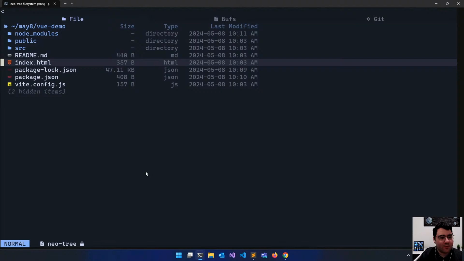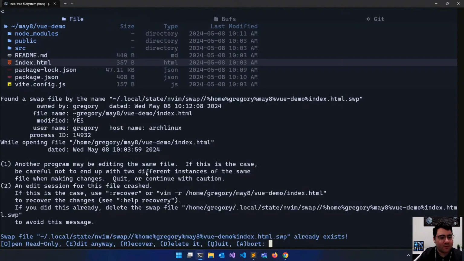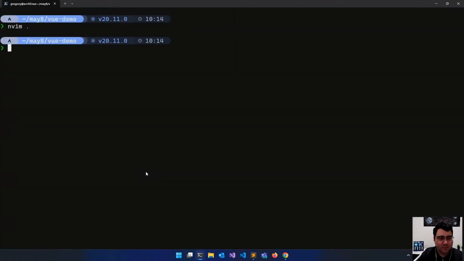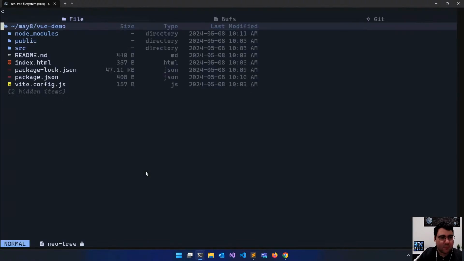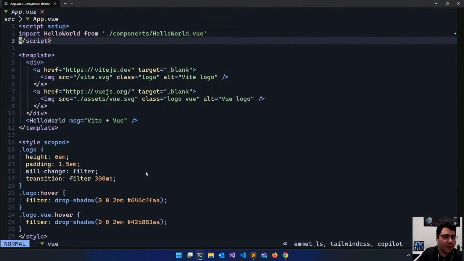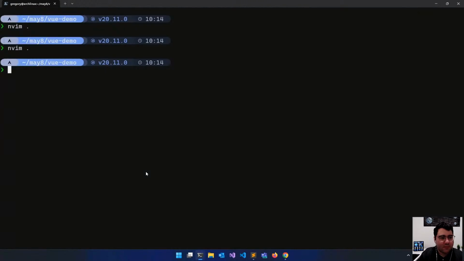Let me try it again. One last time. Okay, try, I guess, just steal the swap file, just edit it anyway. I think maybe you'll be able to do it. Oh, interesting. No. Error opening file. I don't know if you tried to use the I command, wonder if I FG can. Here, let me try this.